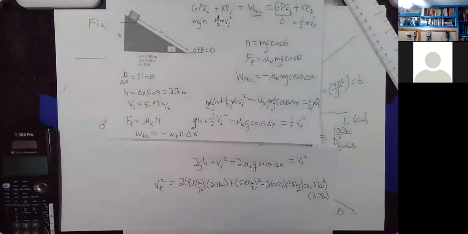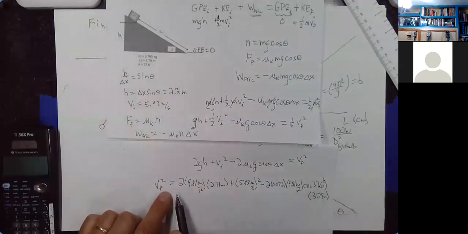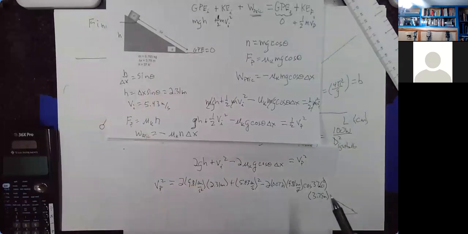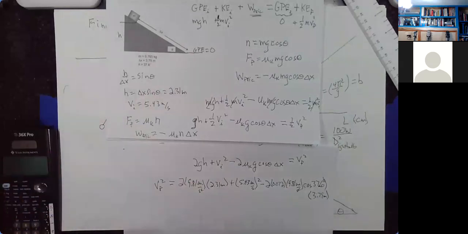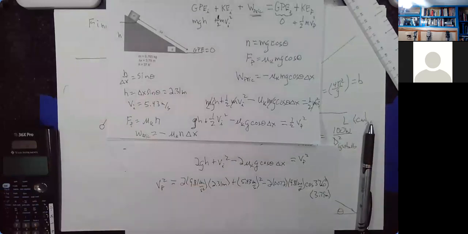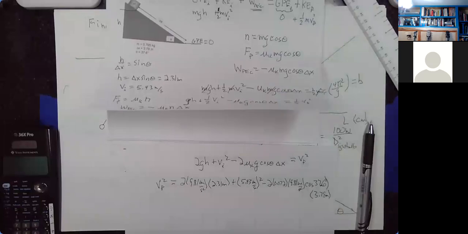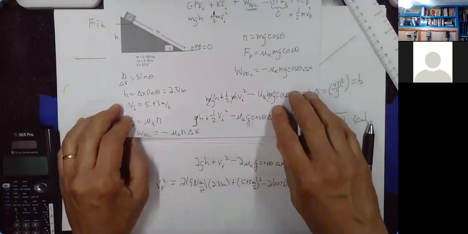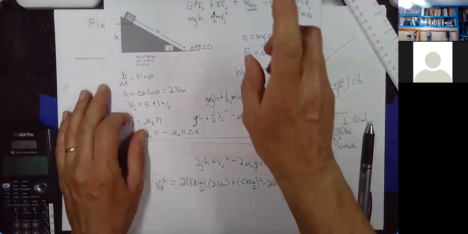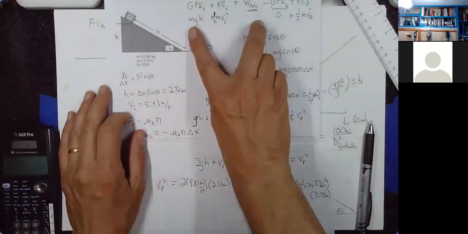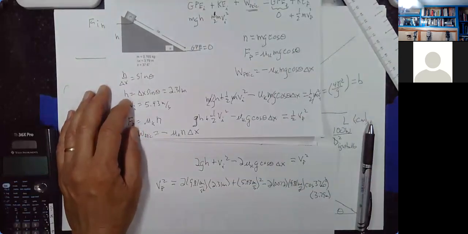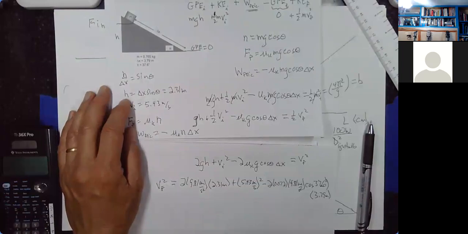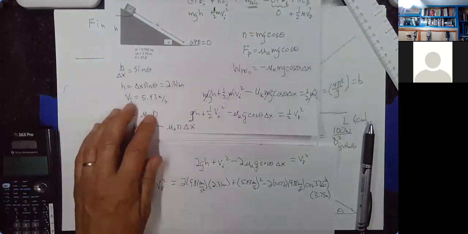Okay, we're a bit over time, but you can finish off that multiplication. You'll get meters squared per second squared when you do that, and you need to add all the numbers together and then take the square root, and you would have v final. But this is a situation where you start off with some initial energy and friction steals some of that initial energy, so you're going to have less at the end than you started with. So that's the way you do that thing anyway.